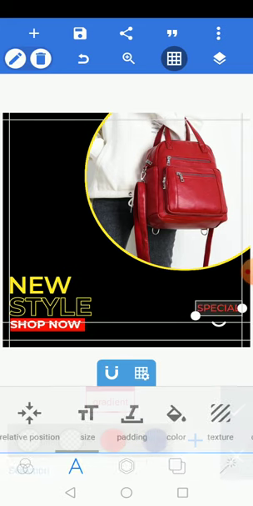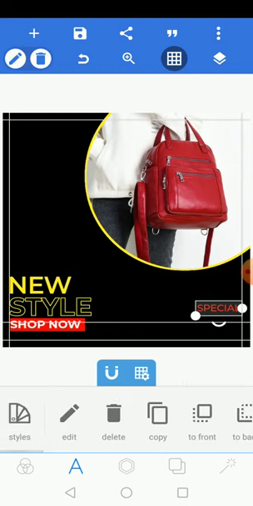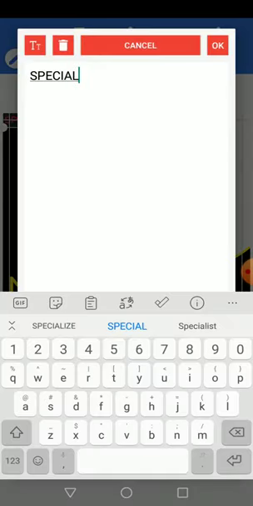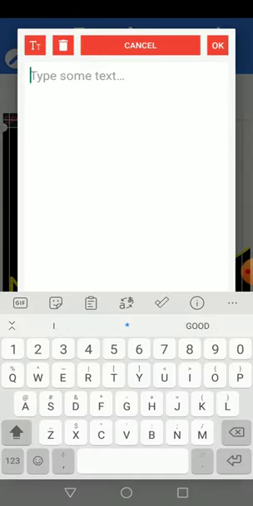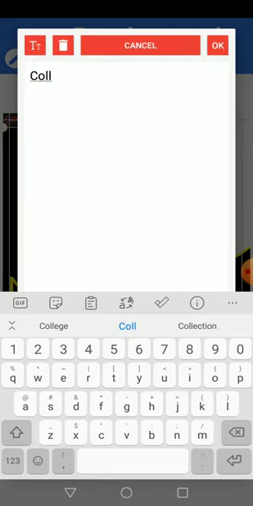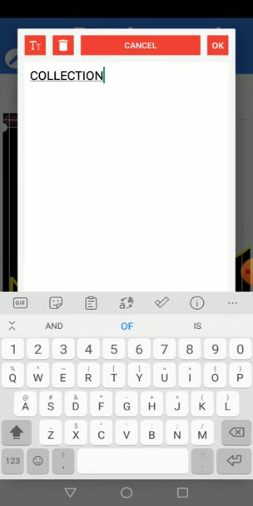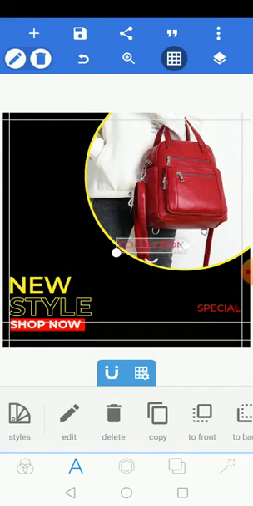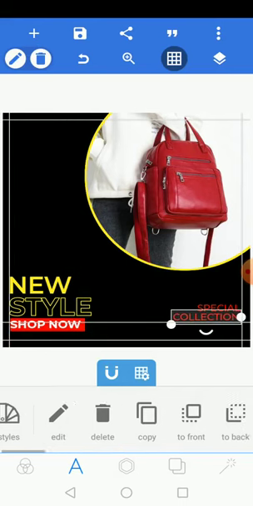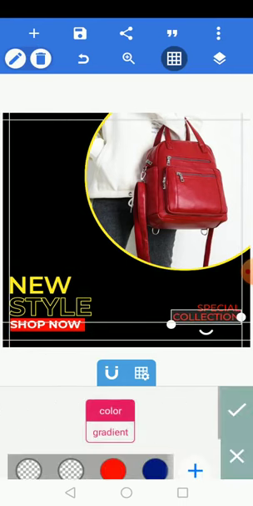Make a copy and edit, and I'm going to write the collection here. Collection. All right, so this is cool, right? Then I'll change the color of that to yellow.